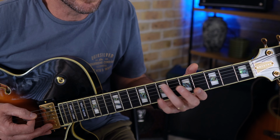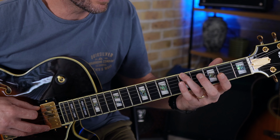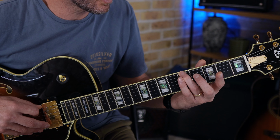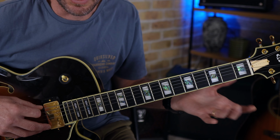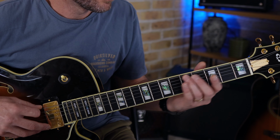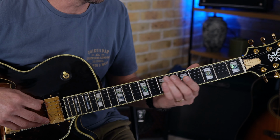If you want to take it that extra notch, we're going to slide into that 7th fret, that starting note. We're just going to move that 3rd finger down to fret 5. We pluck once. Keep the pressure on the string, slide it up to fret 7 and get straight into that riff.